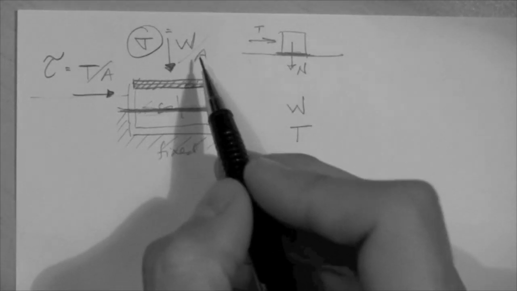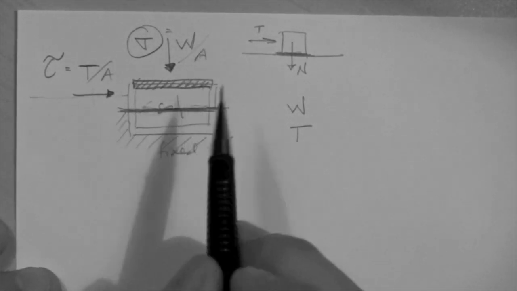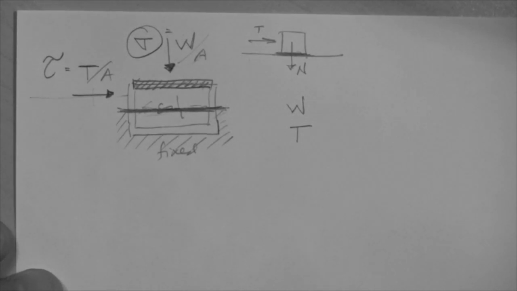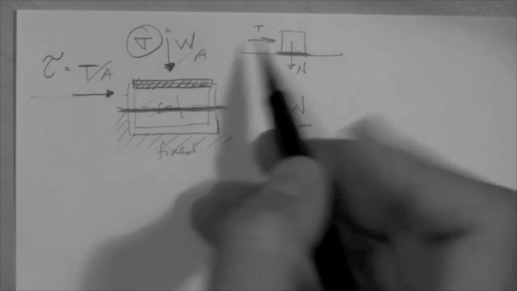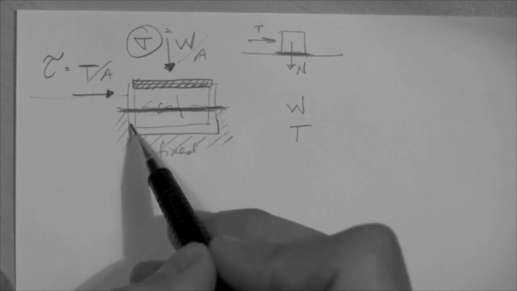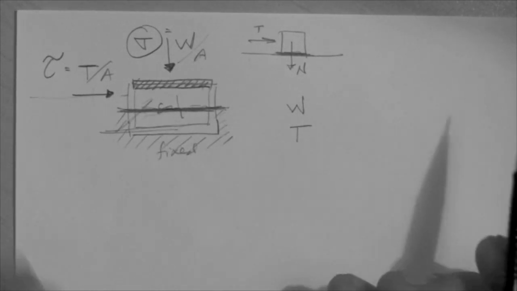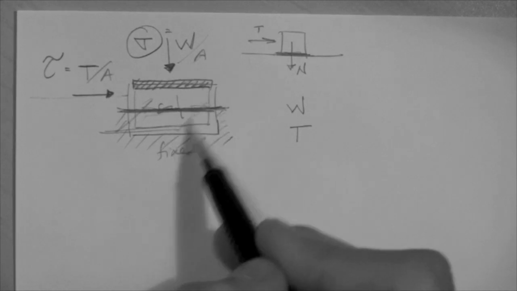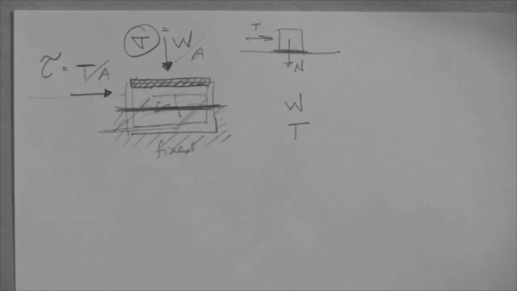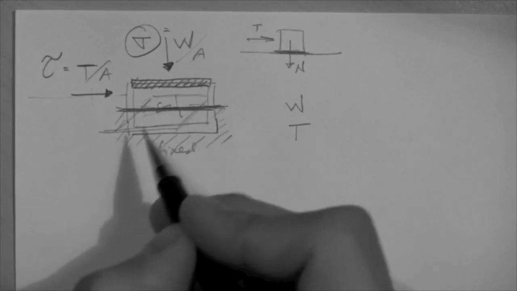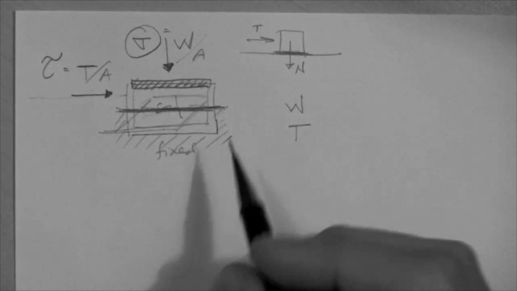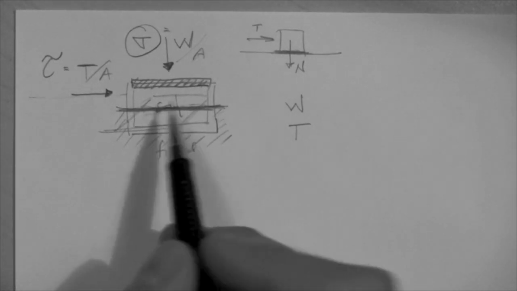So we assume that the area is relatively constant because the deformation required for failure is generally small. So you can use the area as the width times this dimension here, basically, right? So width 1 times width 2. That would be the area. It's the cross-sectional area of the box.